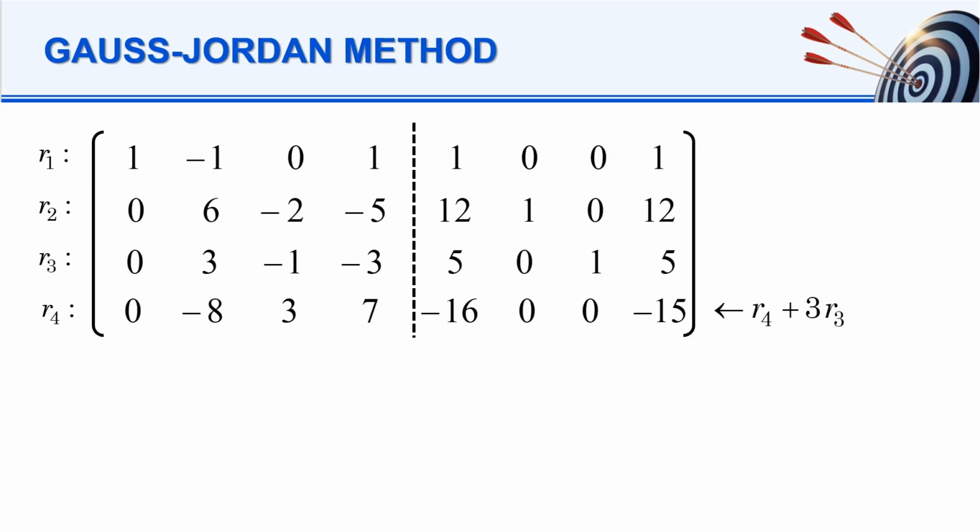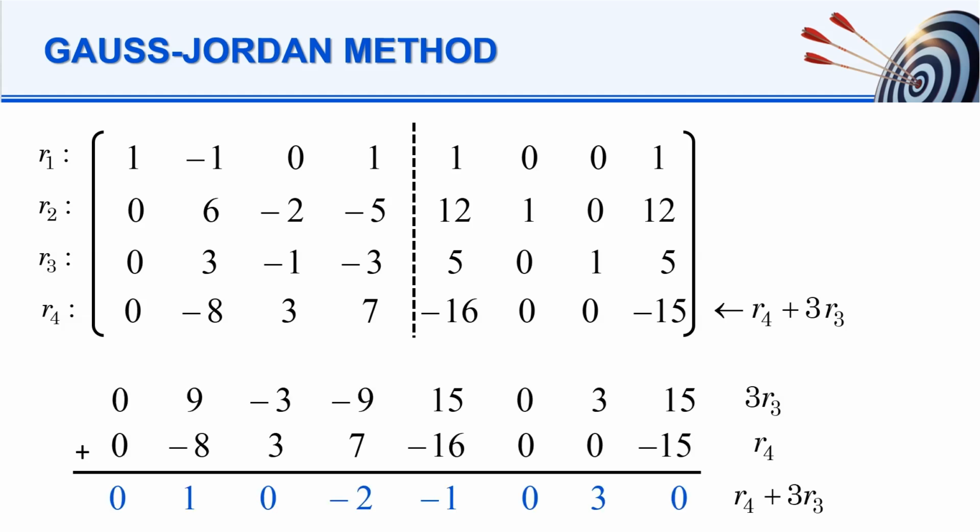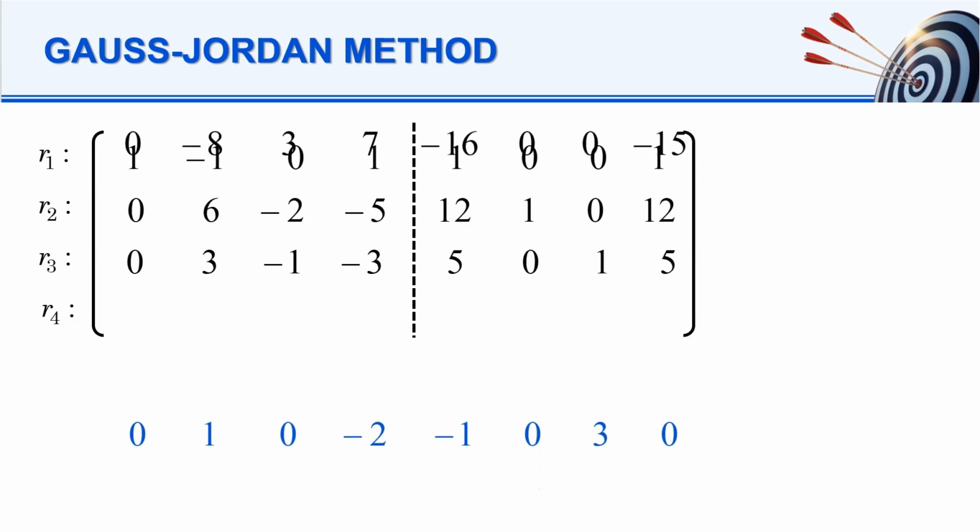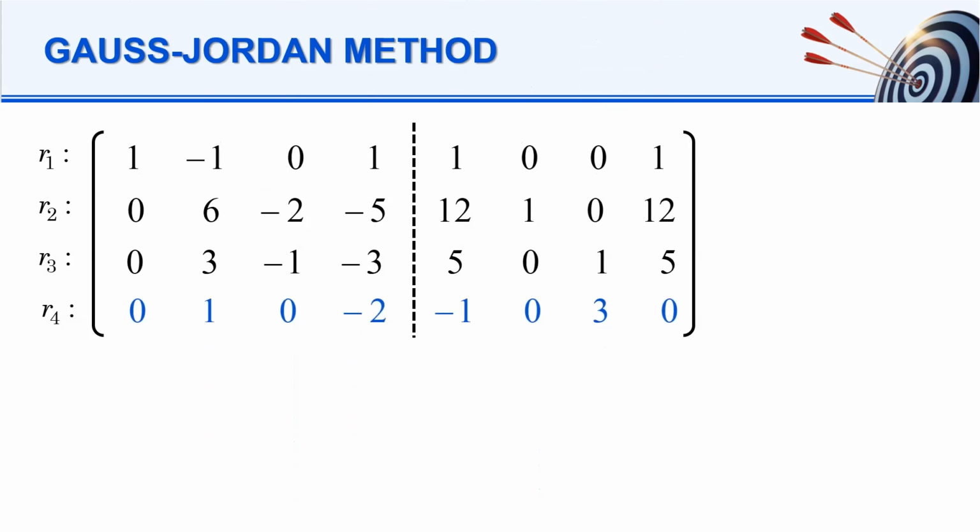Notice that, here, we can create a 1 in the last row by adding 3 times row 3 to row 4. In the last row, we get a 1. However, we would have liked it to be in the second row. But that's okay. Once we've eliminated the second column, we can swap the second and fourth rows. This is something that we do when using hand calculation. Computer algorithms in general would use scaling of the second row to get a 1.